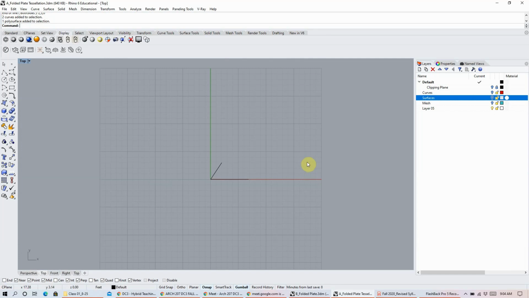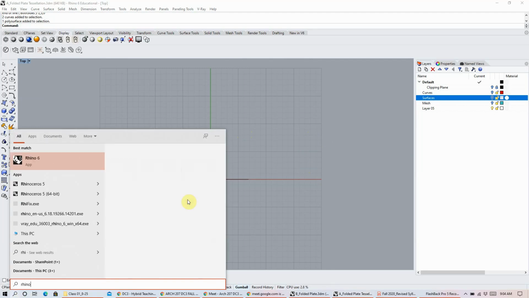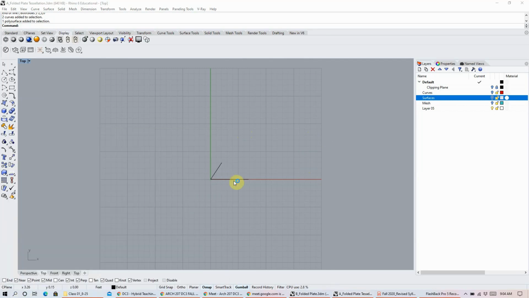Another thing to note is that when you open Rhino and you start a new project, you will have an option for, let's see if we can do this quickly. My Rhino 6 has been kind of slow to start up lately. But when you're opening it, you should be able to choose what kind of units you want to work in.